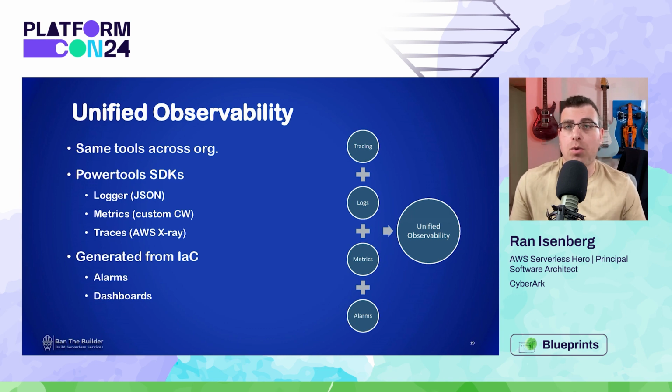And then you have dashboards that I write in the cookbook, in the CDK code. I generate CloudWatch dashboards that incorporate all these elements, the logs and the metrics and the alarms, and everything is connected together. You're going to have alarms for when you have something bad, like error logs, or thresholds of metrics that are not supposed to be reached. So everything together gives you that unified observability, and the cookbook builds you these tools out of the box. You get the perfect production observability right on day one.